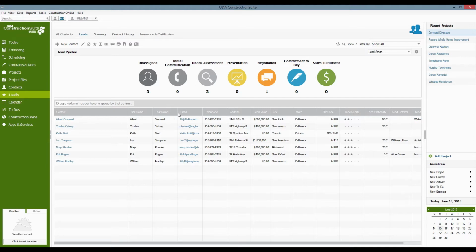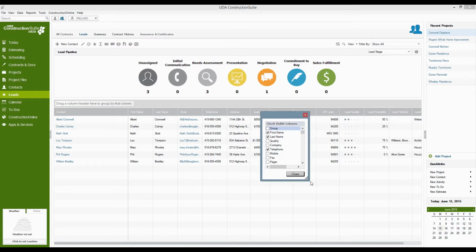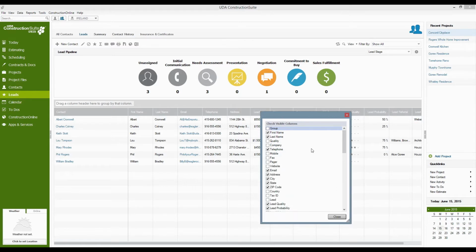And keep in mind too that if there's a lot of information here that seems to be missing from your screen that's on my screen, or you just want to change the information around a little bit, you can always right-click on any of these column headers to turn on or off various different columns to make them available to you here. So go through and take a look at these columns. This view is going to be set specifically for you.